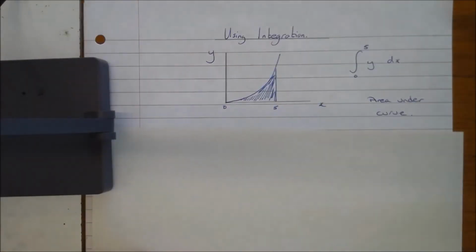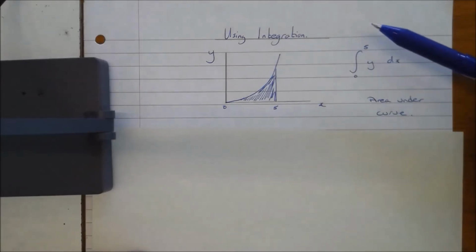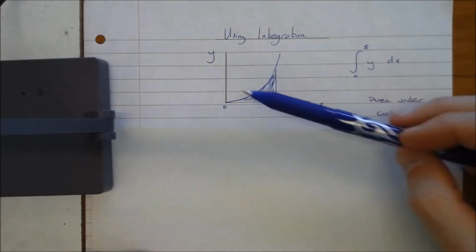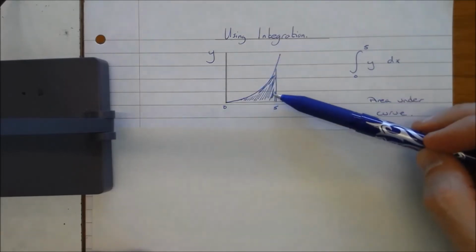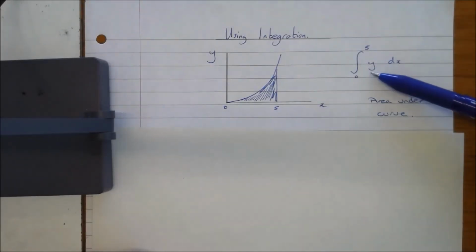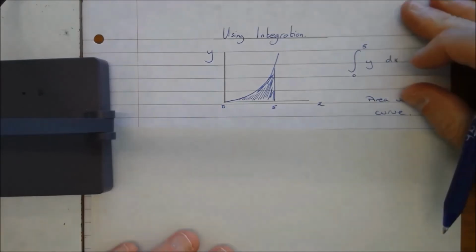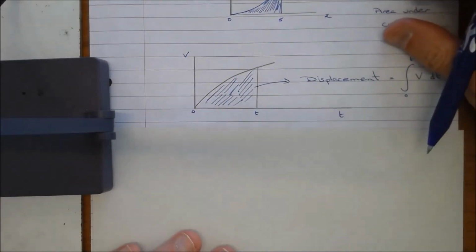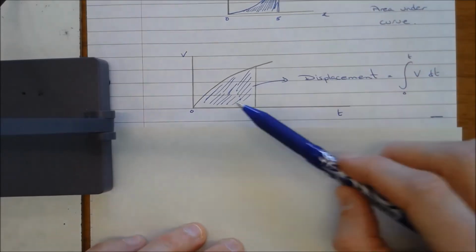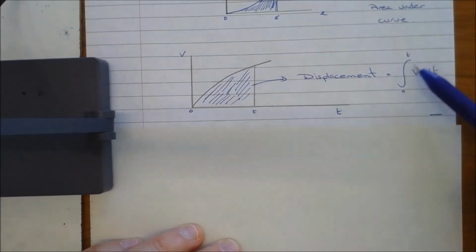In this section we're going to use what we've learnt about integration and find the area under a curve. So previously we would have sketched a graph of y against x, and if we want to find the area between the limits 0 and 5, we will integrate y with respect to x between those limits to give us the area. And we can use the same principle with the velocity time graph, as we know that the velocity time graph gives us displacement, or positive displacement is the distance. So we're here to find this area. We're going to integrate the velocity with respect to time between the two limits of time from 0 to t.